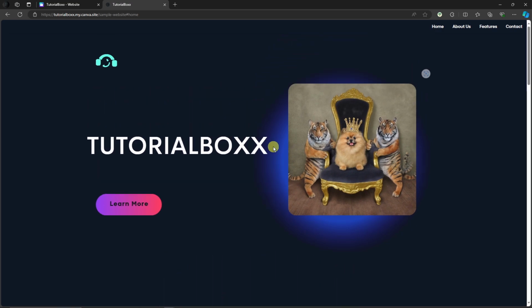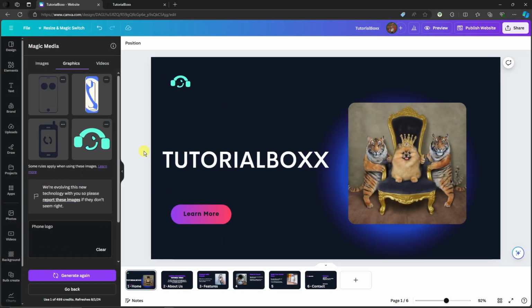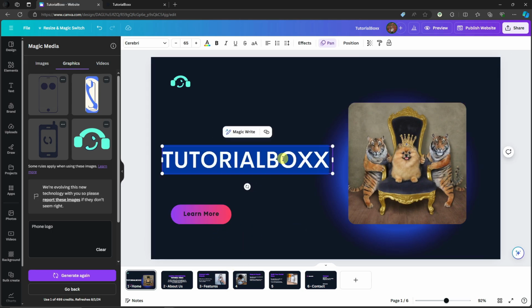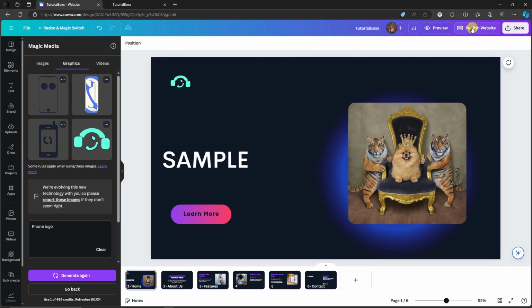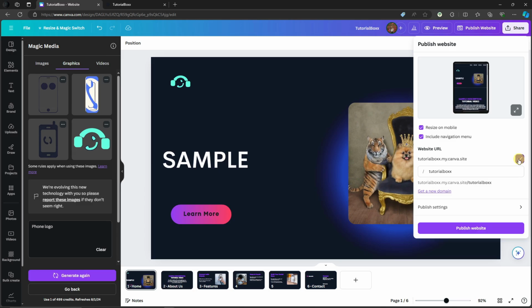Awesome, right? And by the way, if you want to make changes on your website, you can do that too. Just go back on Canva, and right here, you can basically edit stuff here and then republish. For example, you edited this one, make it sample, something like that. You can just republish by this option right here, same scenario, and basically publish website. Now once we're here, if you want to shorten, for example, your website, you can just name this one home, or basically, let's just name this one lobby, whatever you want, but basically make sure it's short if you want to make it short.